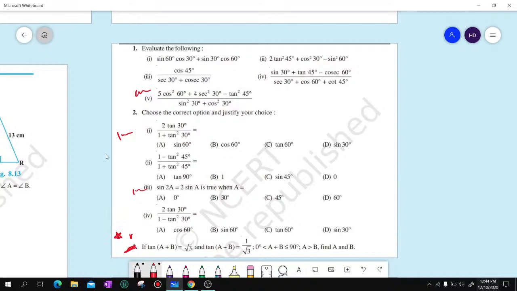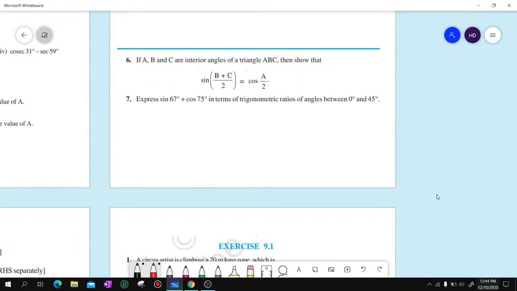3rd question is important. Tan(A+B) is equal to root 3, means A+B is 60, A-B is 30. So it may be asked for 2 marks, and the chance of asking is greater than 90%. Yeah, one of my favorite questions. Even for the examiner, this question is either sine or tan, but the model is important.